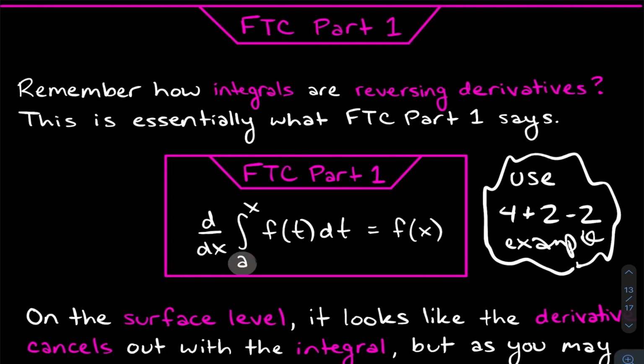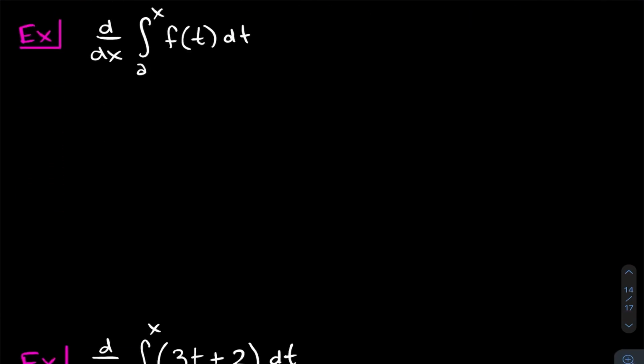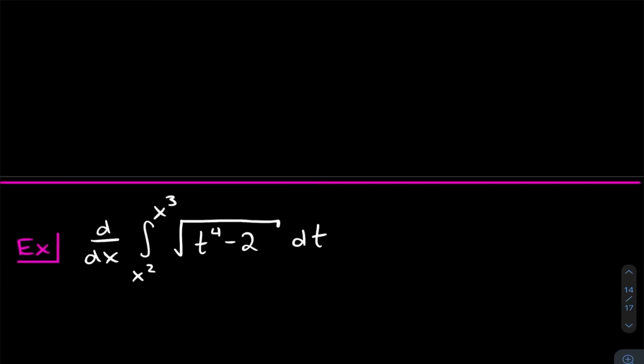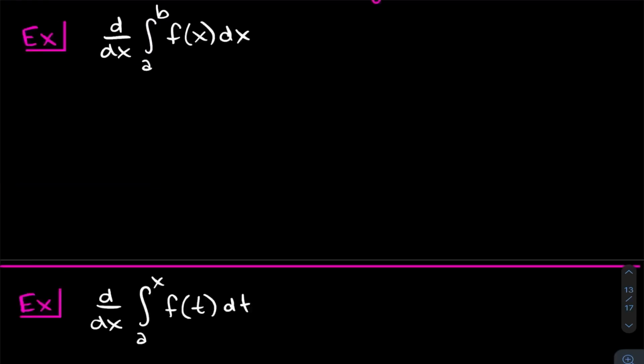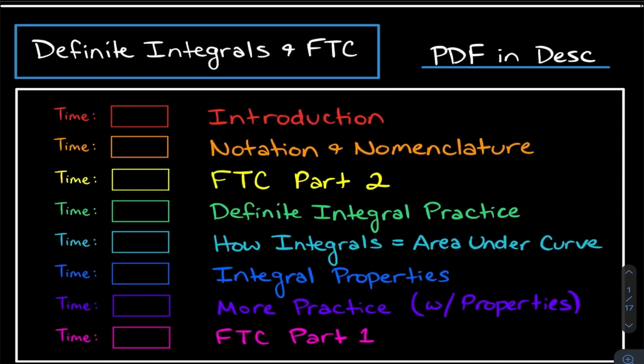Now, there is more to this, of course. You're probably wondering, okay, why are your bounds a and x and not a and b? And also, why are you using t here? I'll get into that. And of course, then we'll do plenty of practice with that, especially practice that's really gross that I always had trouble with when I was in Calc 1. Like when you have x squared and x cubed as the bounds, what do you do then? So we'll all be getting into that in this video, okay?